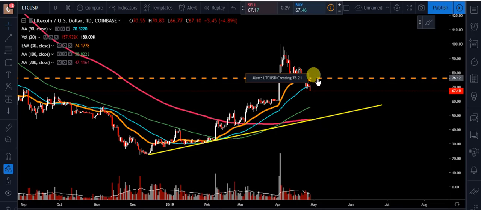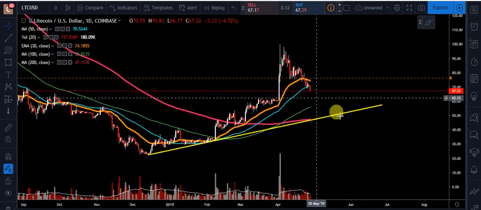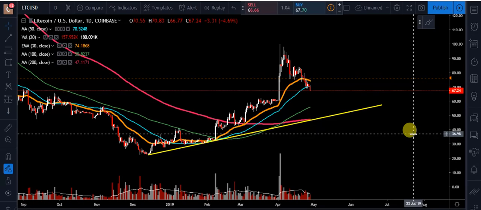So we're going to have to see if we have a reaction maybe up to this area, if we're going to fall back down, or if we're actually going to break through that upper trend line there. So I'm going to be looking at the 4-hour, the 8-hour, the 12, the 16, and then the 1 day. But right now we are finishing with the 1 day. We're at 64.24, guys.